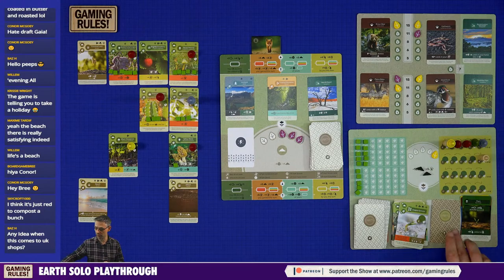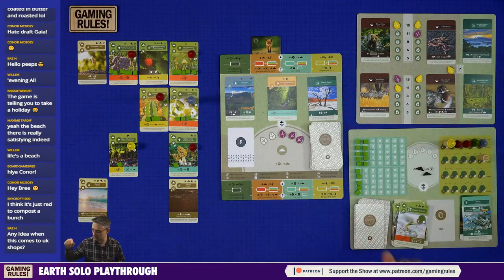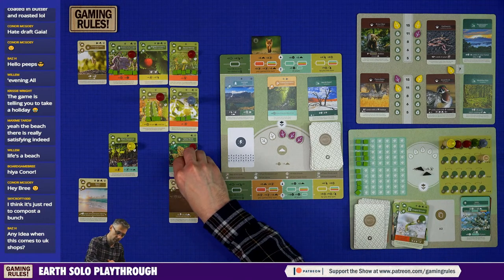Okay, it is the final turn of the game, and that means Gaia is going to end the game. So Gaia is going to get 7 points for ending the game. And it's the water action. Do I want two sprouts or two soil? Two soil does nothing. So I'll have two sprouts.